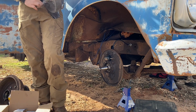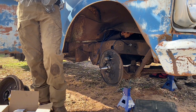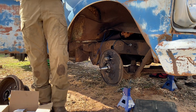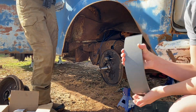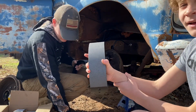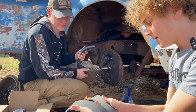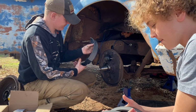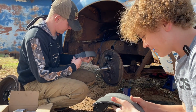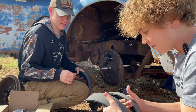Okay, guys, just for some perspective on how much stopping force it needs. These are the back brake shoes, and these are the front. Right here, these are the front. Back stopping two sets of tires. I mean, still, technically, in my eye, the front would need more braking power. Do a back wheelie.